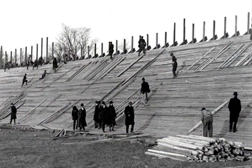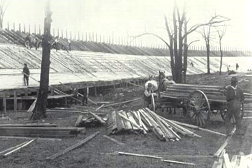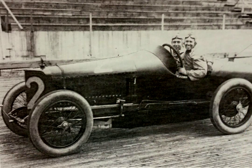What did it take to put that track together? The Prince Speedway Company put together this track in 6 weeks' time. They had a crew of 250 workers, and the construction cost was $100,000. The track size was a mile-long banked track. It took 980,000 board feet of wood. It took 96 box cars that the railroad brought in to put the track together. There was 50 tons of nails that were used, and it produced a track that had speeds in excess of 100 miles an hour.